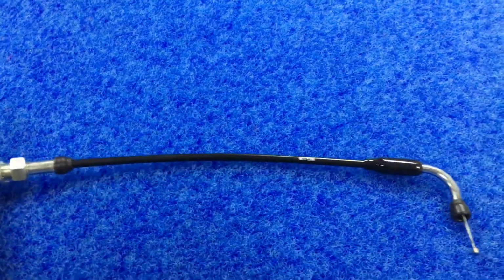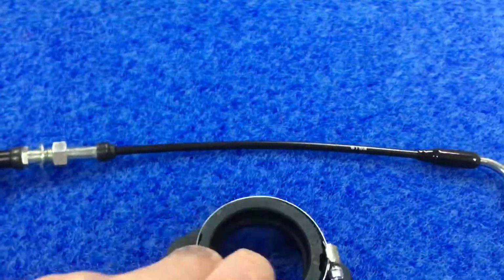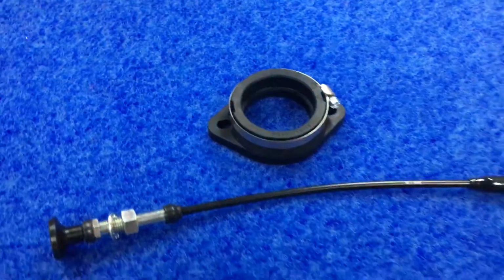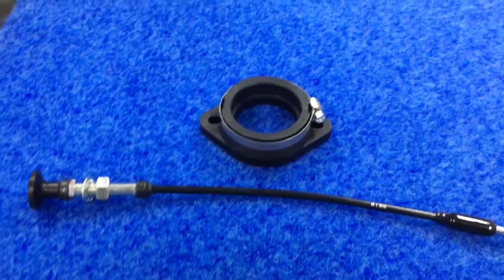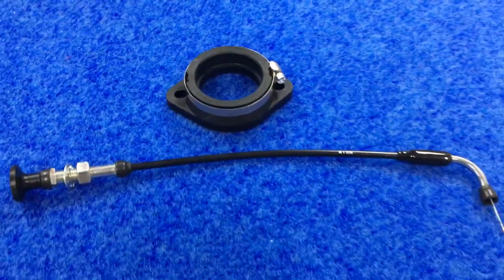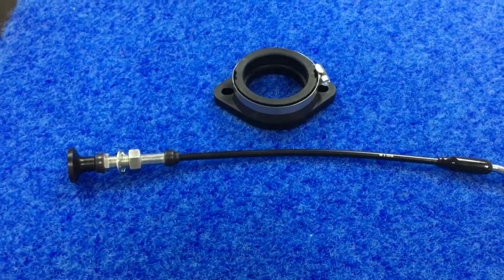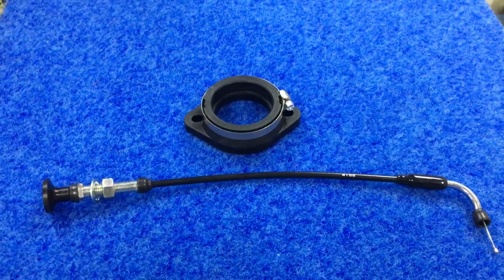If you're interested in any spares at all for these carburetors, we also do rebuild kits. This particular item is for fitting an HSR-45 on a Super E manifold. We also do them for a CV manifold, and we do carburetor kits from S&S or from Mikuni, and spares, plus ignition kits if you want to go from EFI to carburetor.